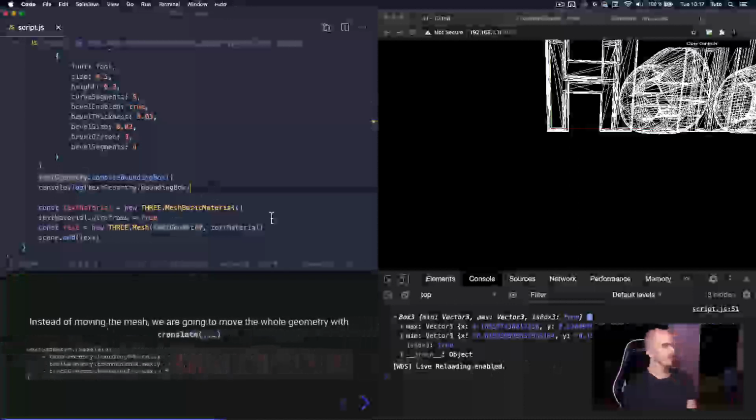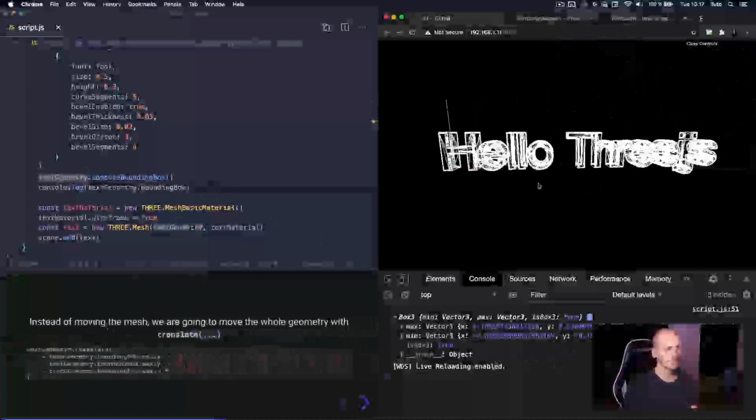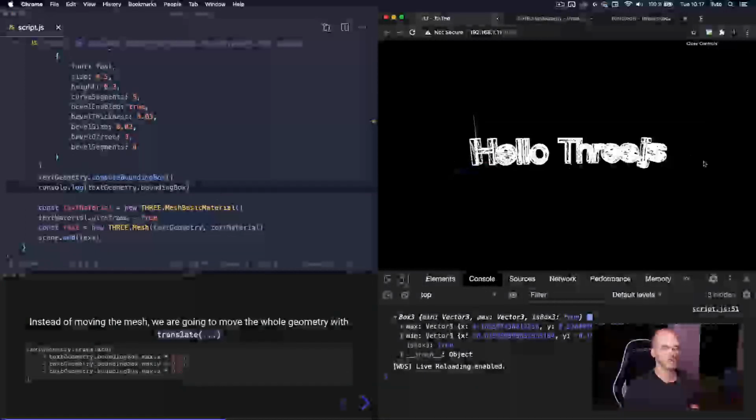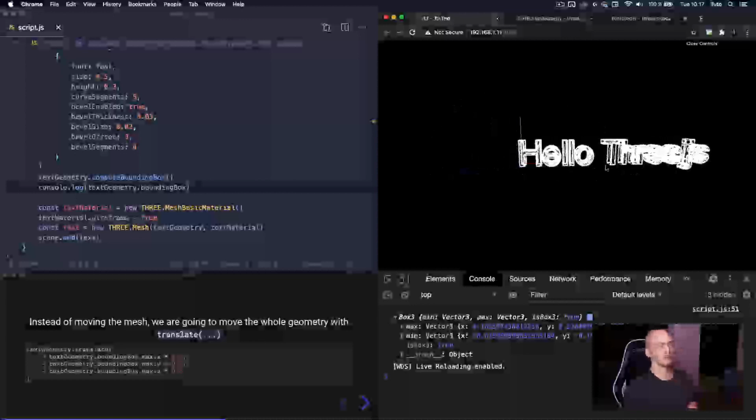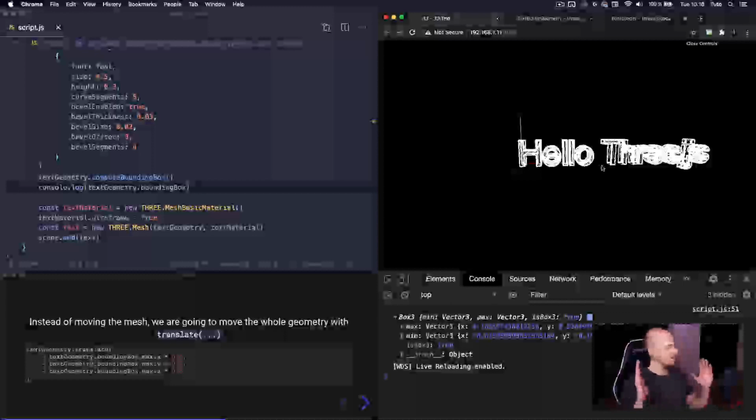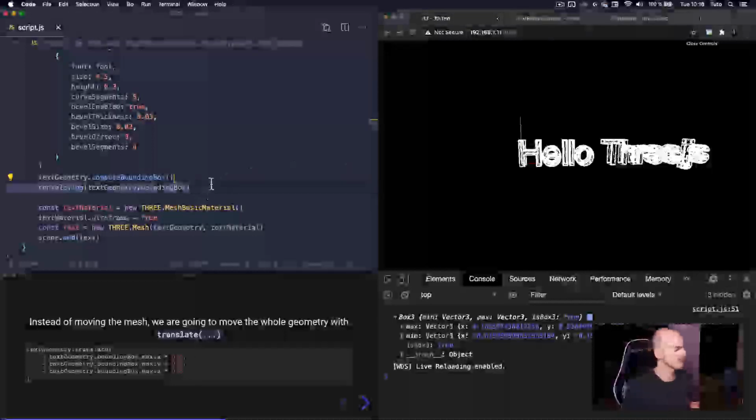All right, now that we have those coordinates, we can understand the size of the text, and we can move the text to its center by removing half of it. It's just like that. We take the size of the text, we take half of it, and we move back of half of it. And we are supposed to get a centered text.